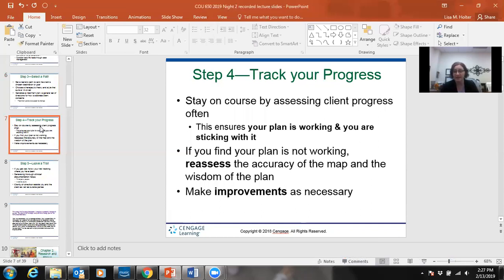Where are we at? And if we're going to keep using the travel analogy, it's kind of like when you check your smartphone and it says, you've gone this many miles and it's this many more minutes to your destination, or there's some road work up ahead, or there's things that are going to impact the treatment goals that we have. So you have to reassess sometimes, you have to make improvements, you have to change goals, and all the time making sure that those goals are still reasonable and attainable. So tracking is a really big deal.